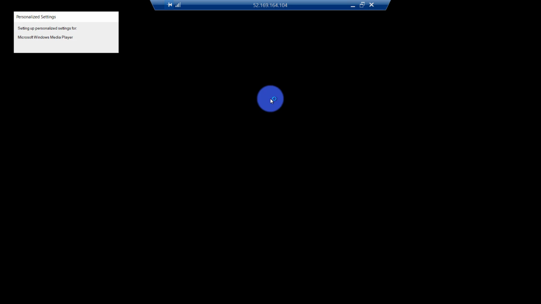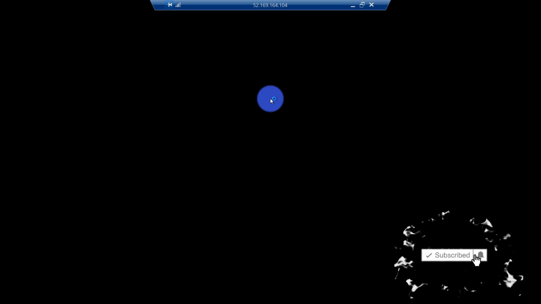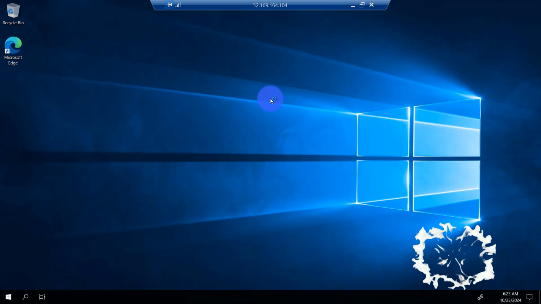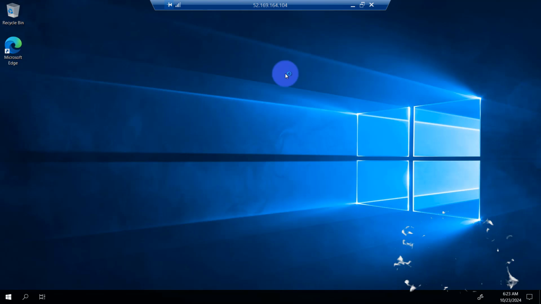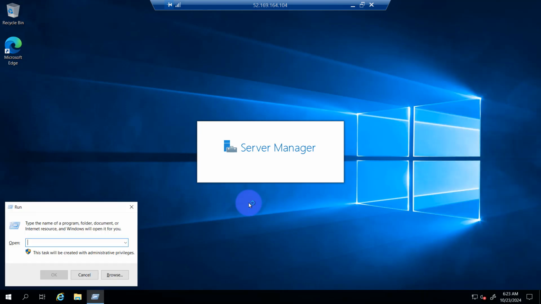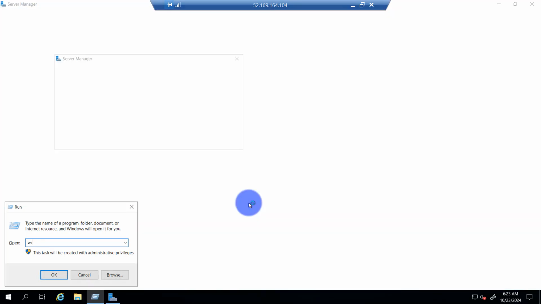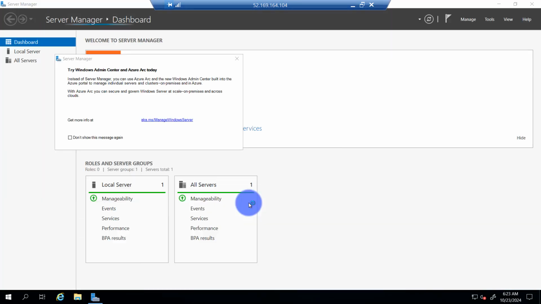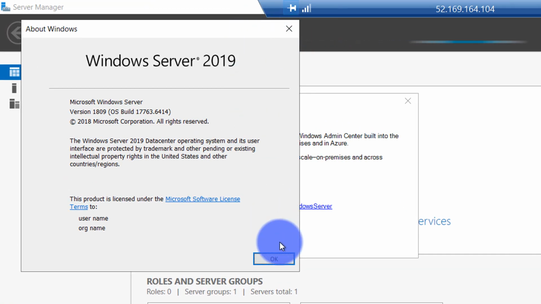It's trying to open the Windows server that we just created, the Windows 2019 web server we are trying to build from the Windows Server 2019 VM. Yeah, so it's up and running. Everything is working fine. If you want to confirm that it's truly Windows Server, you can just press Windows R, then type winver. It's going to give you the version of your server, just in case you don't really know. So this is 2019 server.